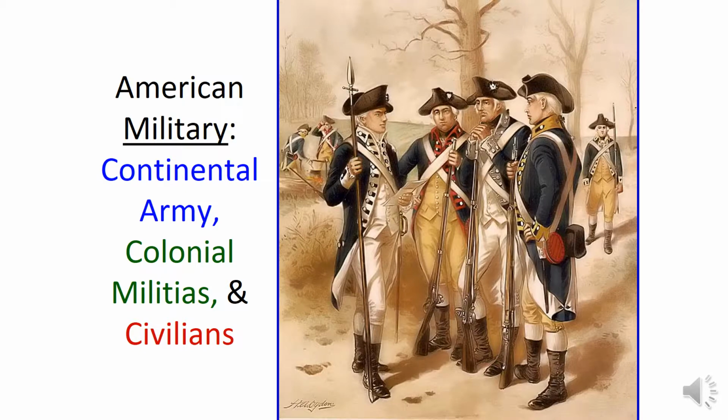All right, so what is the American military made up of? It's made up of the Continental Army, which was these forces who had come from all the colonies and come into one. Colonial militias, so each colony had a militia. So Massachusetts, the governor there, or the person in charge, not the British governor, the English governor, but the person in charge there would say, we need to raise a militia, which meant we need as many individuals from farms and the city and wherever to come bring their guns and come and volunteer. And then just individual civilians are going to also contribute to the cause.